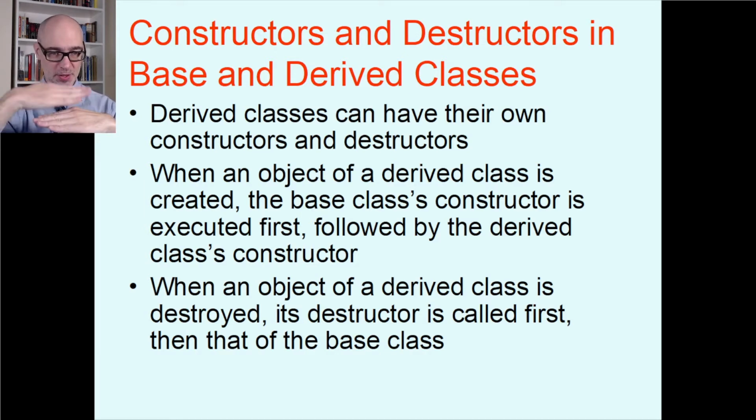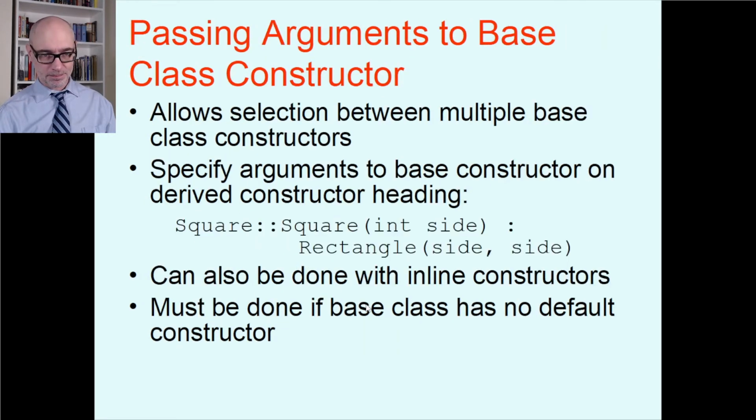Now, at the end of this slide, you can see here, when an object gets destroyed, it gets removed in the opposite direction. So the stuff that got added in your derived class, the destructor is going to remove that stuff, maybe if there's dynamically allocated memory or an open file or something like that. And then, after that's gone, the base class destructor comes through and removes all the basic stuff in the foundation from the base class. So hopefully that makes sense. It seems to me like that's the way that would have to work, since we're building on top of our base class. And that's what happens in C++, and it just automatically occurs. So I'm glad it works like that.